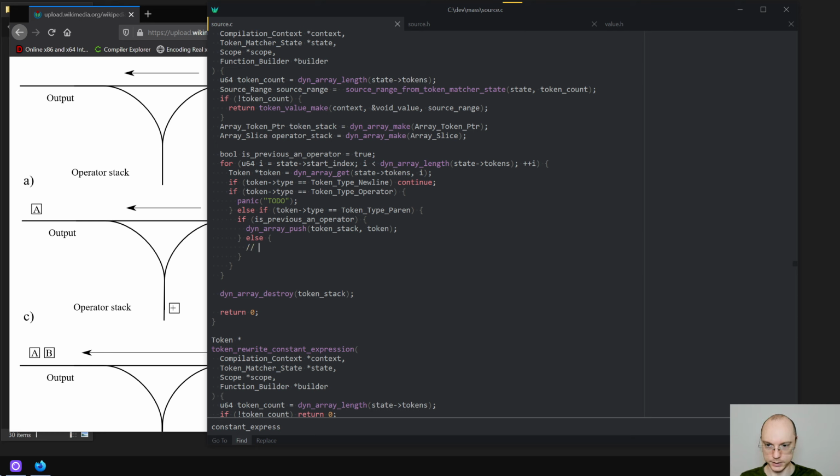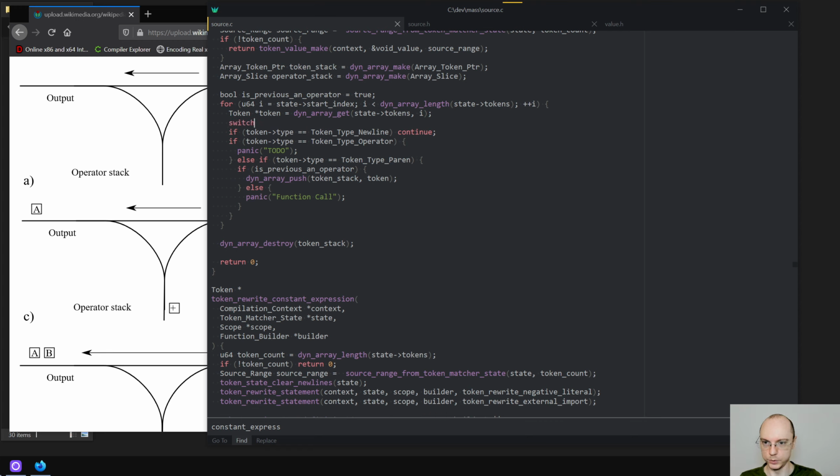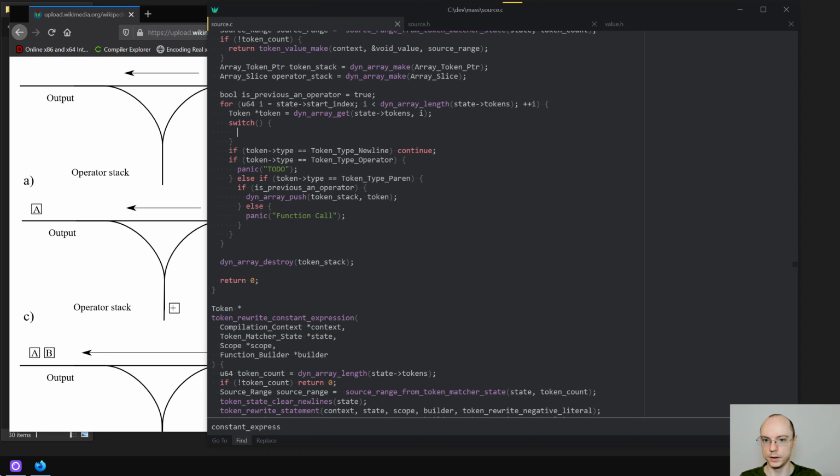Otherwise, this is a function call. Panic, function call. Okay. So if it is not a new line, if it's not an operator, if it's a parenthesis, maybe I actually want to put a switch here and to make sure that I actually handle all the types of tokens I have.